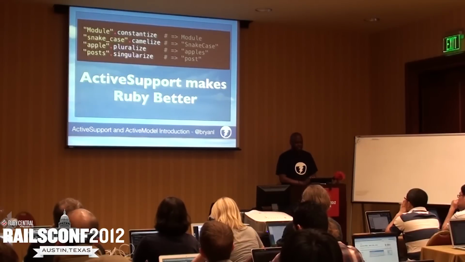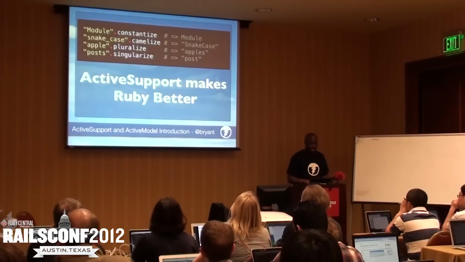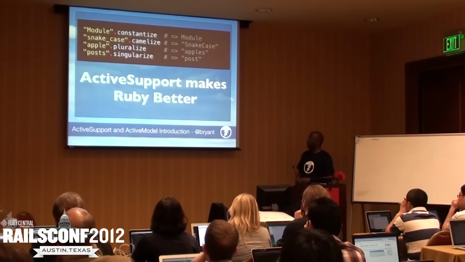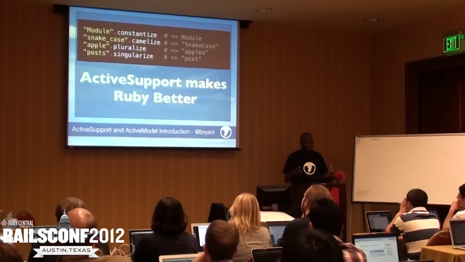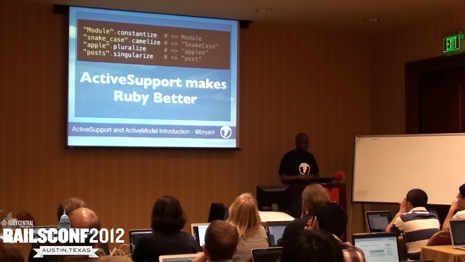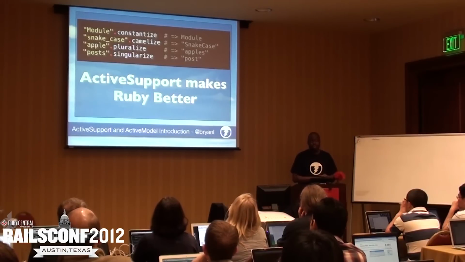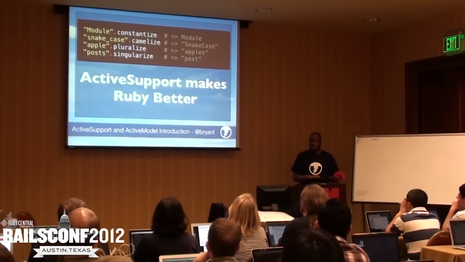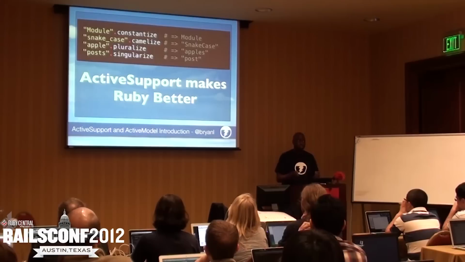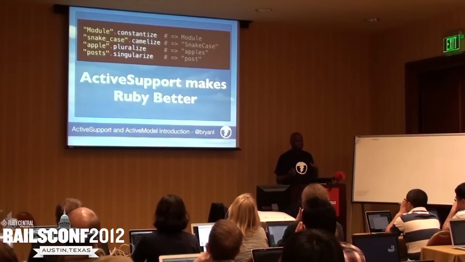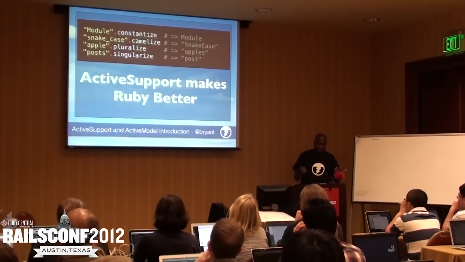One of my most favorite things about ActiveSupport, and this was real big when Rails was in its infancy back in 2005 and 2006, was the Rails inflector. What Rails can do now is take strings, and I'll go through all these examples. The first one takes the string "module" and constantizes it. What it's actually doing is saying, hey, what if I wanted to programmatically create code? So ActiveSupport is taking this string "module" and turning it into a constant named Module. Don't ever name your constants Module. That would be bad. Another case is camelize.